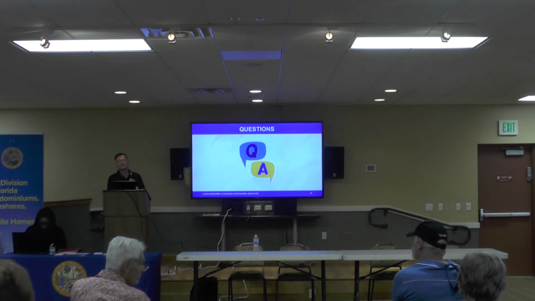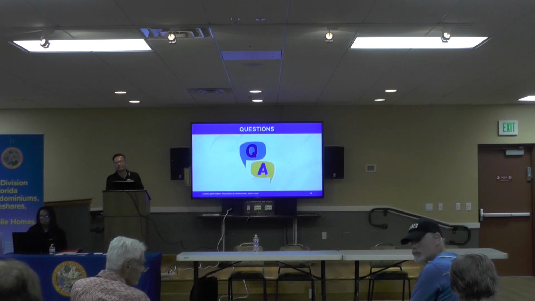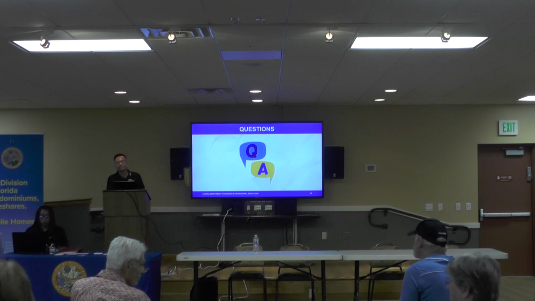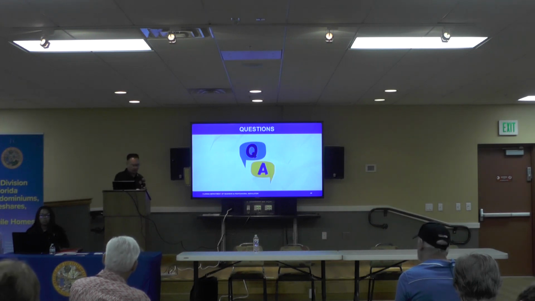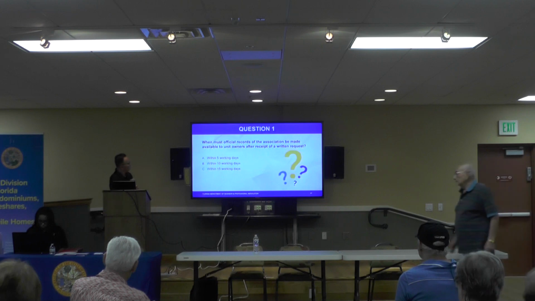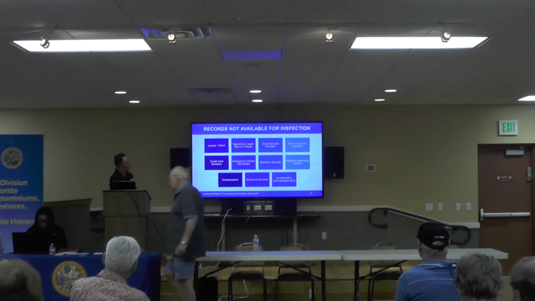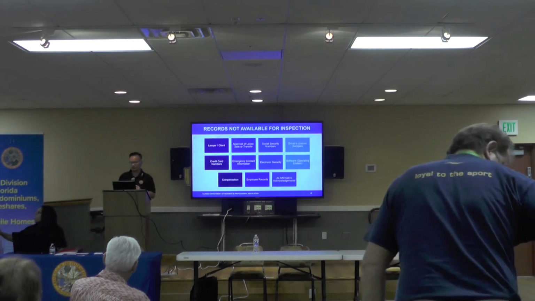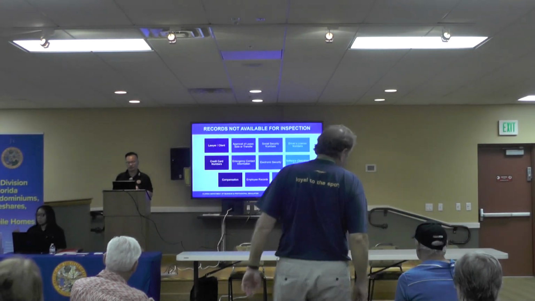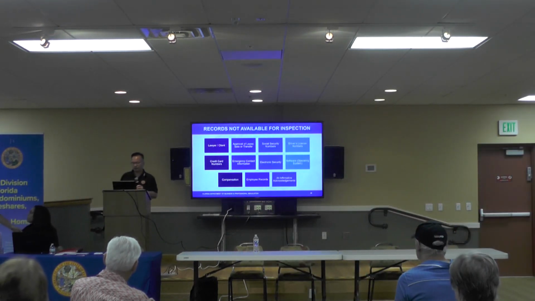Hi, I got a couple of questions if I may. Earlier, with records that you cannot get a copy of, one of them, if I remember correctly, was all affirmative acknowledgements. Please forgive me because I haven't been down here long from New York. Every state has different jargon. What is an affirmative acknowledgement? It was on records not available, right there, the very last one, bottom row, all the way to the right: all affirmative acknowledgements.